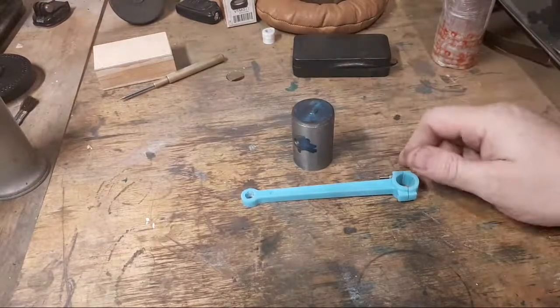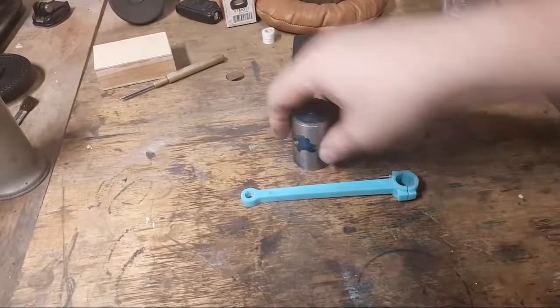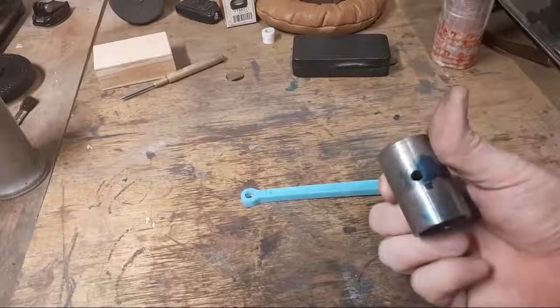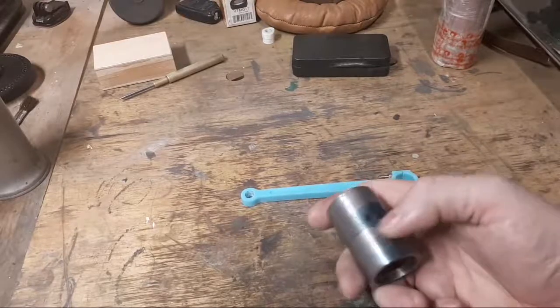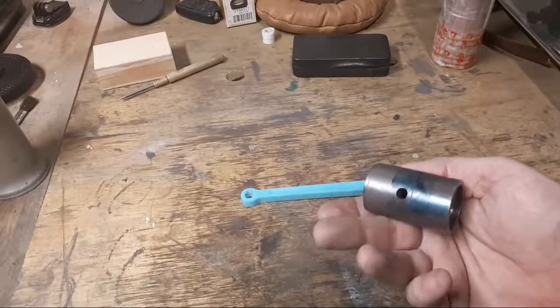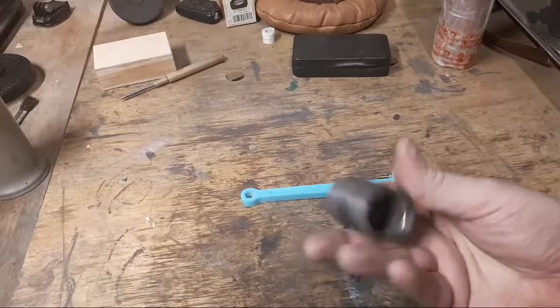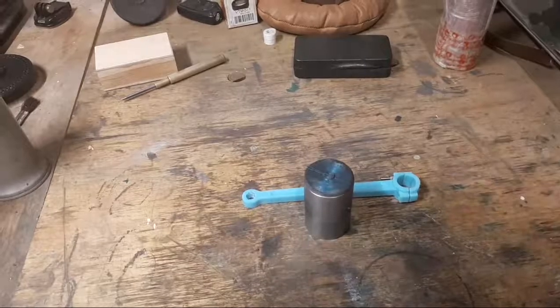Anyway, that's the theory behind it, and that's probably the most secure and best way to do it. There's no relief this way or anything like that, and there's not even any real retaining for the gudgeon. It's just a pin through, with probably nylon ends in it, or plastic ends anyway, to stop it scratching up the bore and stop it moving in and out. I think that's probably the easiest and quickest way to do that.